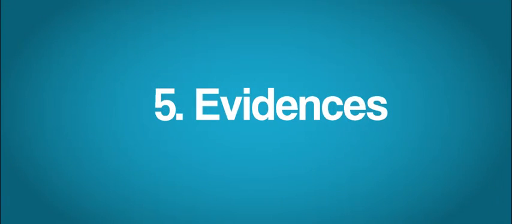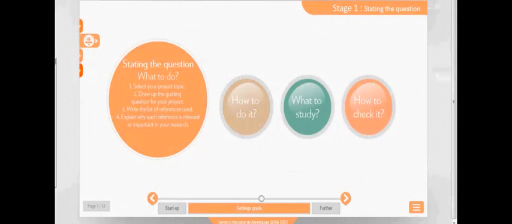5. Evidences. You will have to work on and present 3 different types of evidences: product, knowledge, and performance. For the accomplishment of each one of them, you have to take the following aspects into account. Download the assessment instruments located through the How to Check It button. Take a look at them to know if you fulfilled the requirements of the activity.